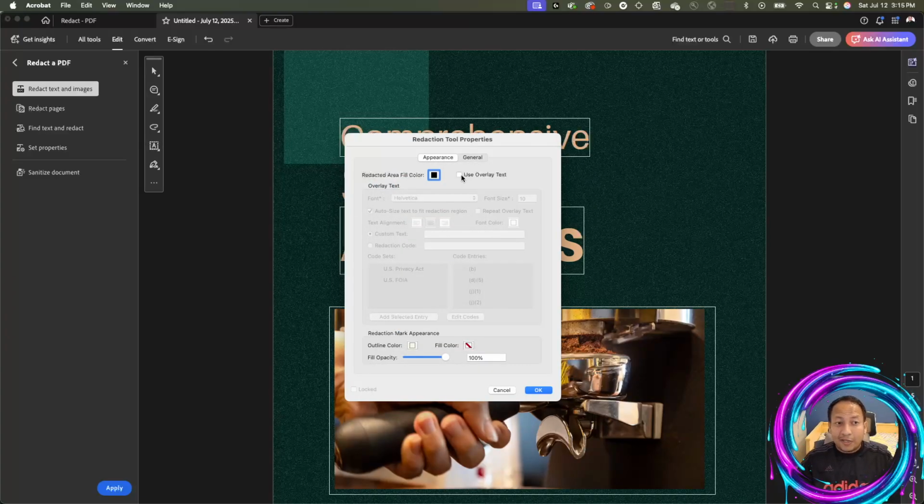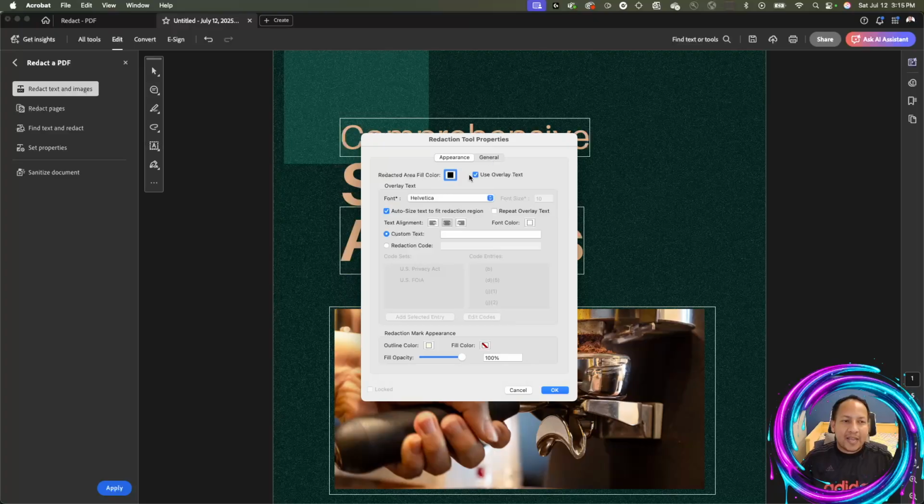The other thing that you can do is click on the checkbox which says use overlay text, and what it really lets you do is overlay the text on top of the black box, which is exactly what we're trying to achieve here. There's this option to put the custom text in, and my custom text is going to say REDACTED in capital letters, and then I can choose any color which contrasts with the background color.